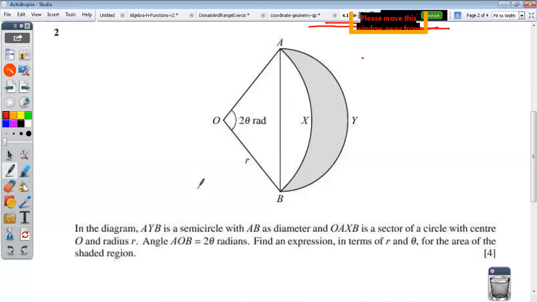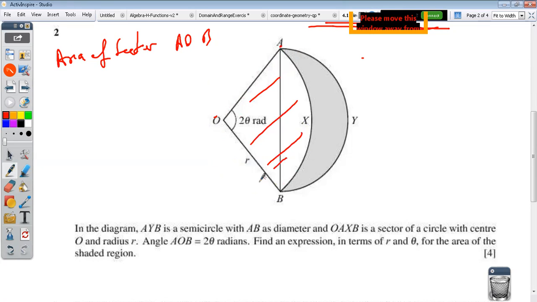Can you first say area of sector minus... Which area of sector? You mean this one here? Area of sector AOB. That's the sector, this one. Yes, that's correct. Minus area of what? Triangle. Minus the area of the triangle, we get this small area here. Can everyone see this? Area of sector minus area of the triangle.